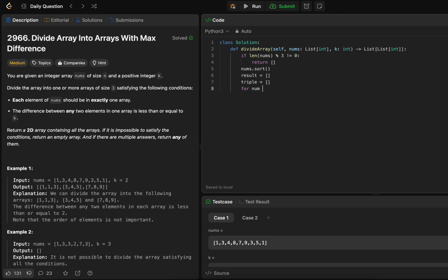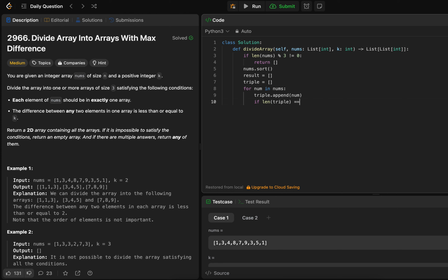Let's check each num in nums. First thing, append each num to the triple. Triple append num, and each time check if the length of triple equals 3. When we have 3 nums, we need to check if they satisfy the second condition.